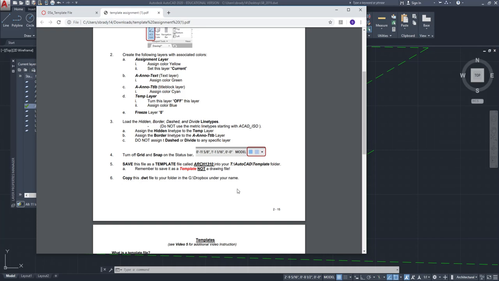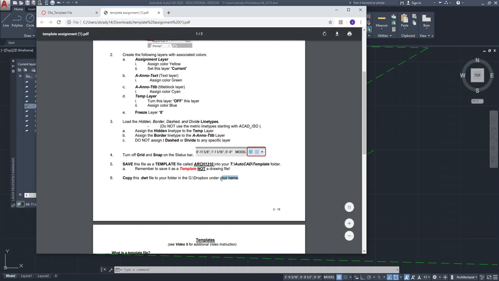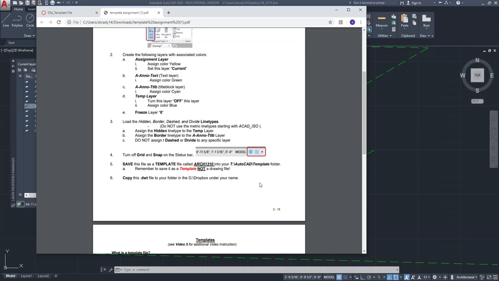One thing I want to make evident, some of these assignments say drop your folder into the G Dropbox for turn-in. That will never be the case. You're always going to submit everything on Canvas. So if you see that, just disregard it. We probably need to update this a little bit better. We maybe missed a few of these, but always submit your assignments on Canvas.